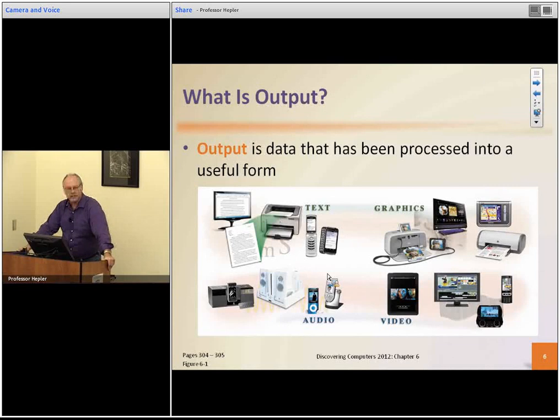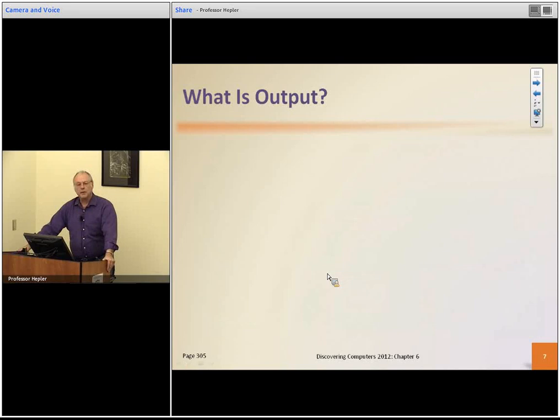Those are all outputs. We can have output on a monitor like I am doing here. You are probably doing it on your computer monitor. Output on paper, output on DVDs, CDs, output in a sense on hard drives from one computer to another perhaps. Anything is data. Data is the 0s and 1s if it's coming from a computer, and processed by a processor into useful form. Makes sense.